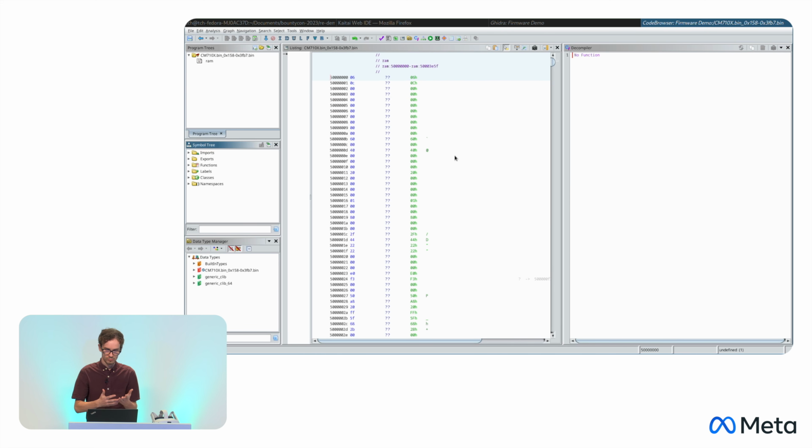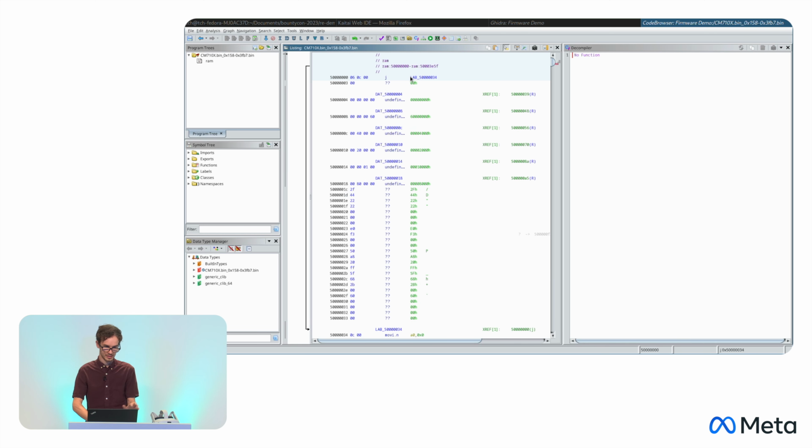And nothing shows up. It's finished the analysis, but there's nothing here. That's because, unlike an ELF, a raw binary doesn't have any information on its entry point or where the code starts executing from. So Ghidra isn't going to guess that something is code when it might not be. It's just going to leave everything undisassembled to start. But it's very common for execution to just start at the beginning or at a nice round offset in memory, because that's what the CPU cores know how to do. They just start at some address and run code from there, and that's usually the beginning of RAM. So we can just guess, and we'll disassemble from the very beginning.